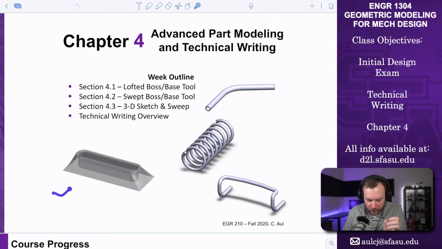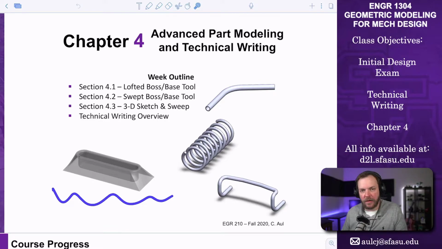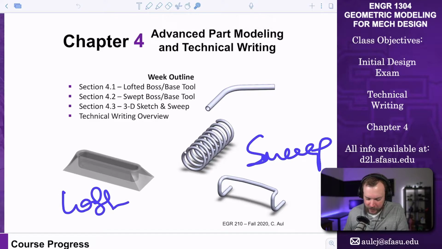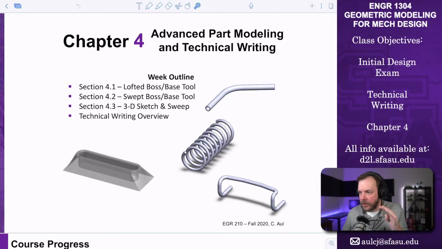I think sweeps are way more useful than lofts. Lofts are okay, especially if you're making 3D printed parts, but they're very hard to dimension. If you have situations where you think you just need a loft, I would like to talk to you about that. Sweeps have their uses. And if there's a part in your design you feel has to be a loft, my bad, I like sweeps. I don't like lofts as much. This is your loft, and this is your sweep. If you feel like you need to use a loft, let me know, and I'll be surprised. But I like sweeps a lot more.